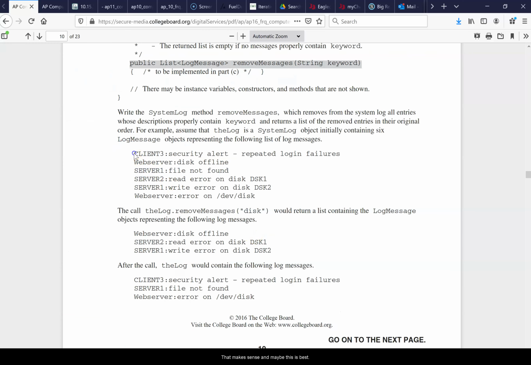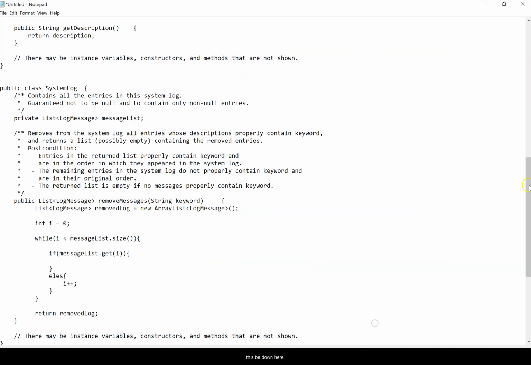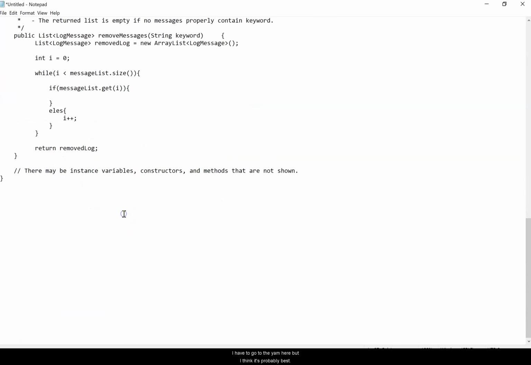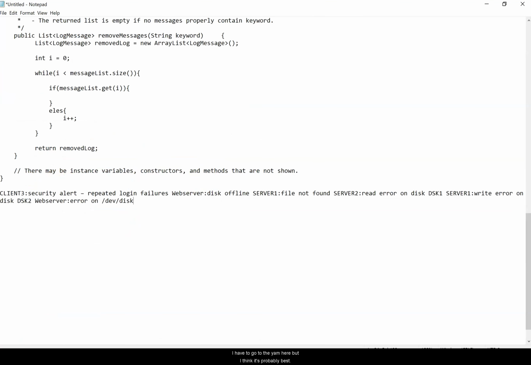And maybe this is best. Well, I couldn't write all that out on one line. I mean, maybe I could. I'd have to go to the end here. But I think it's probably best if we wrote this out kind of like this.